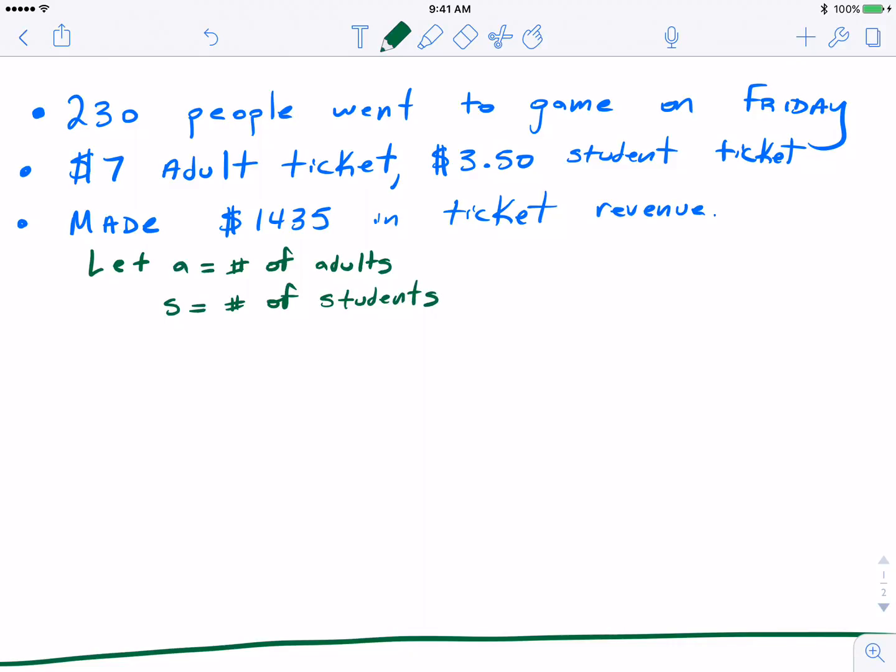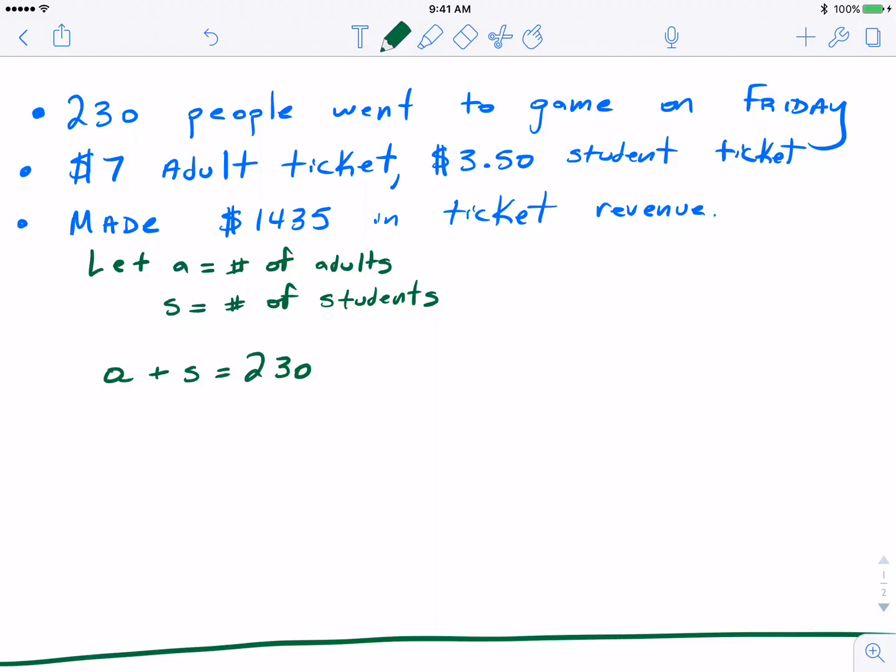Okay, so now the simpler equation here, I refer to this as your number equation or your attendance equation, I believe it's called in the project. If 230 people went in total, and we only have adult and student ticket values to consider, there's no senior citizen, there's no other random type of person or ticket that we're dealing with. We only have these two possibilities. Therefore, if I add up the number of adults that are going, and the number of students that are going, it should add up to 230. Okay, so that's a rather simple equation.